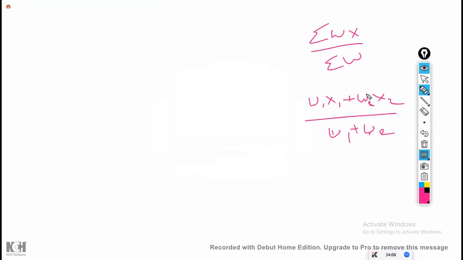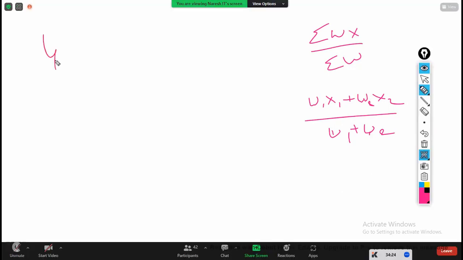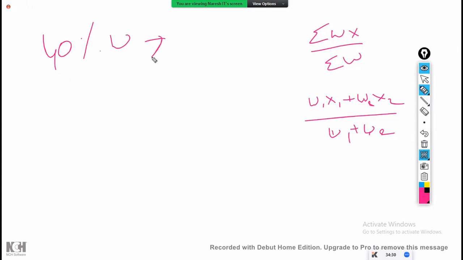Next, what is this weighted average? That is W1 x1 plus W2 x2. For example, let us take it like this. 40% weightage was given for your internal, out of which, out of 100, you have got 70 marks. Whereas for external marks, out of 100 you have got 90, and the weightage of this one is 60%. Now both of them have different weightages.